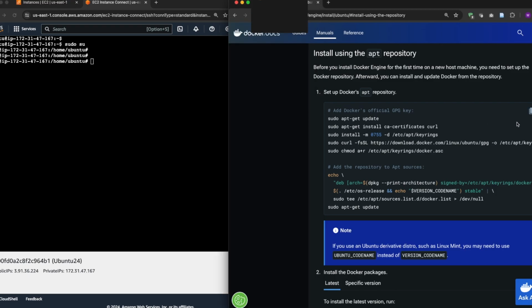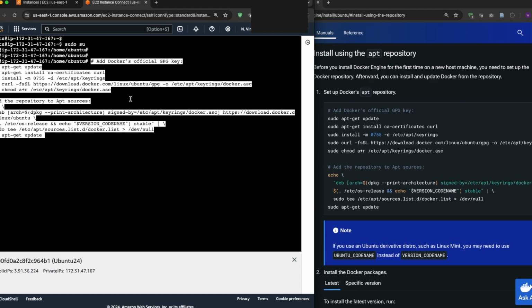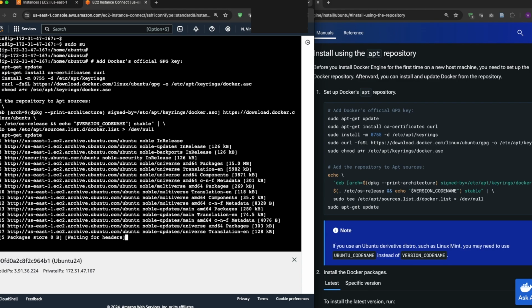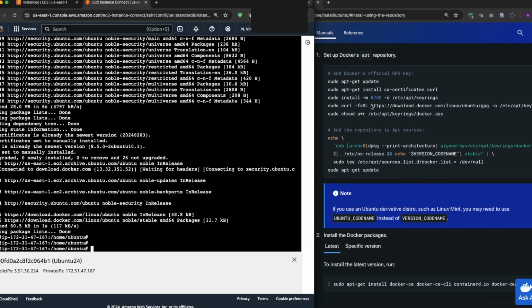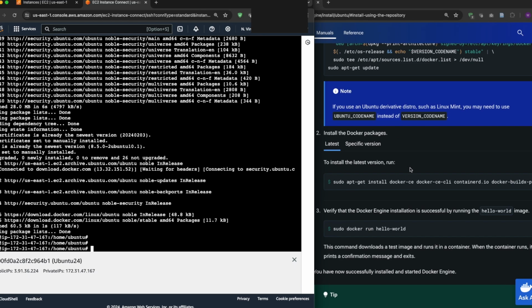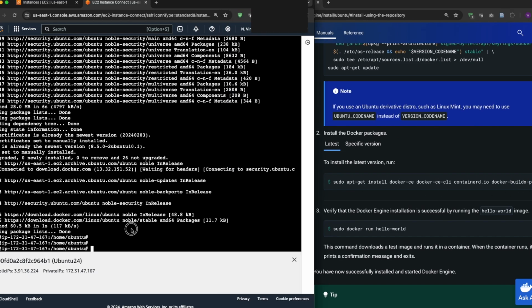So I'm going to copy these commands and then I'll paste them here, and then press enter. The installation is done. Now all this does is download the apt repo onto your local server. So now we can copy this command to install the packages.